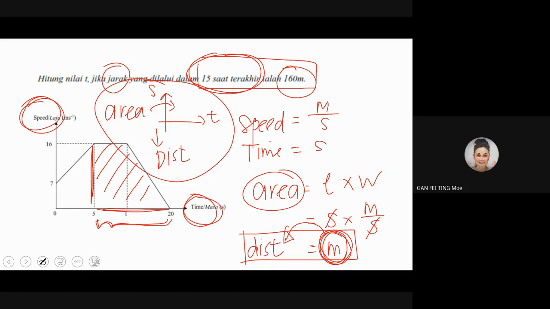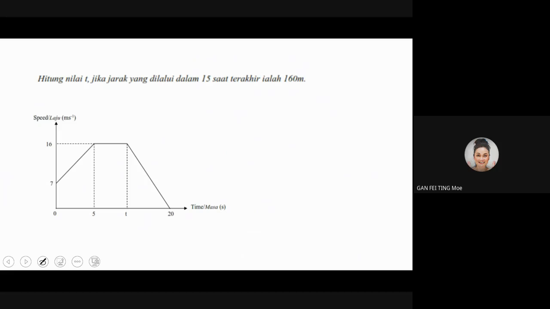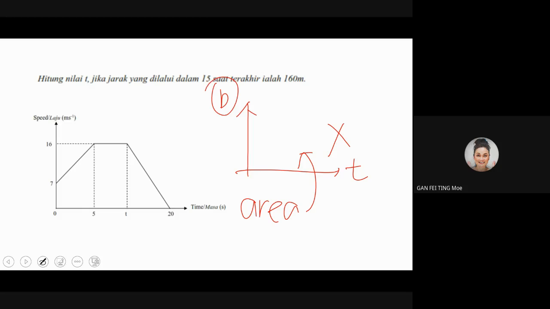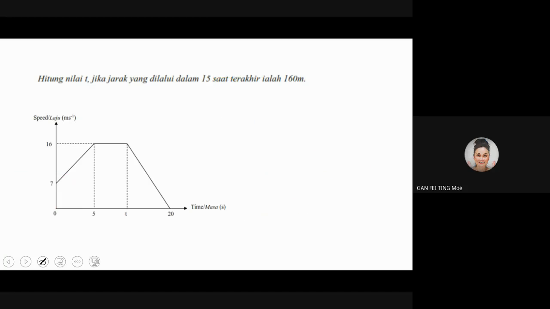Okay, the area. The area means that you may draw it as a square, the area. Don't memorize, just say area. What is the title here? But for a distance-time graph, there is no area. Do not look for area under this graph. No area under distance-time graph. Don't memorize without referring to this. Right? Okay, good. Now let's continue.